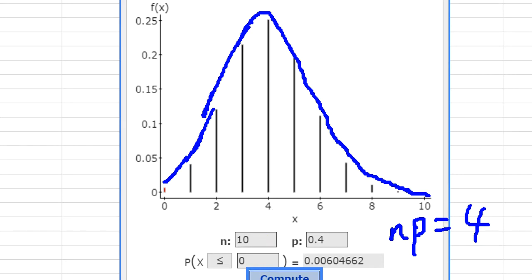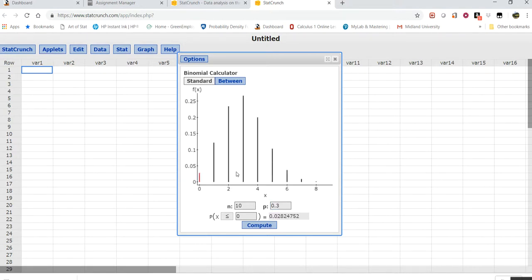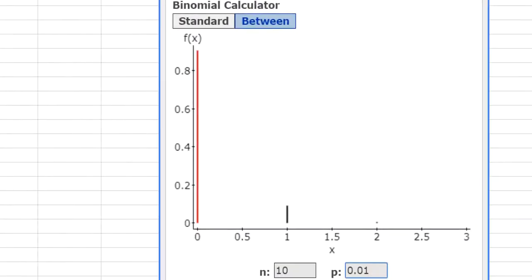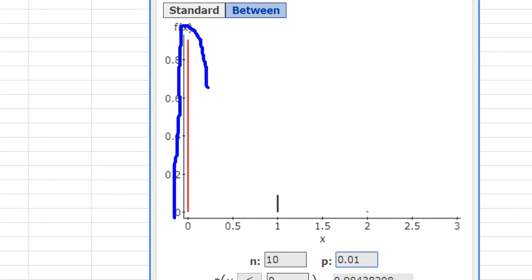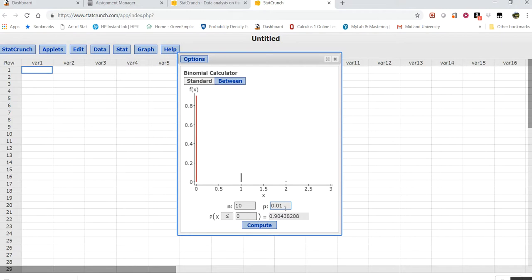Now when we change this to 3, it's more skewed. If you change that to a very small p, you see that this is a very strong skew. It is very high and then quickly dropping, and then of course the bottom number should be further down to 10, and there's a very, very tiny tail here. So therefore you see that if n times p is less than 5, that will not work.